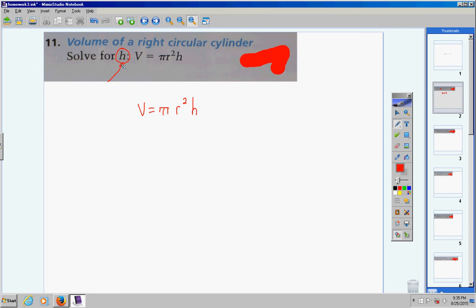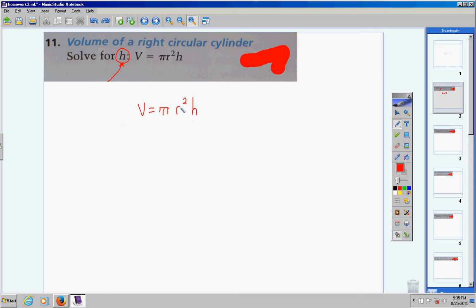h. So look at every term that has an h. By the way, all of these are multiplying. So this is one whole term. You can't just move a pi over or move the r over. That is illegal. It is not mathematically accurate. So we have one term here and one term here. Now this term has an h. This term does not. So we're supposed to move all of the terms that have an h to one side and all the other terms to the other side. That's already done for us.